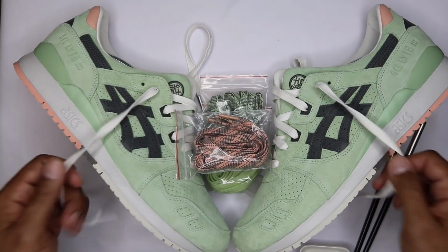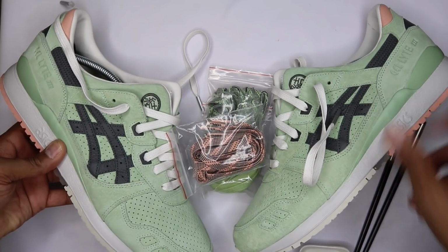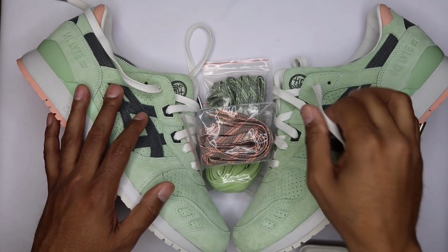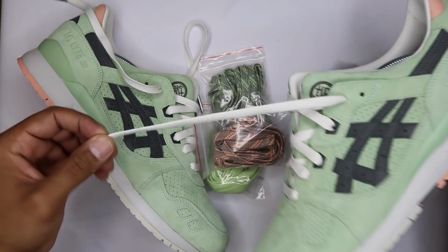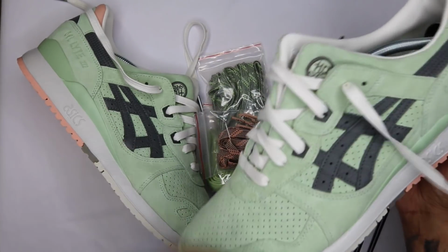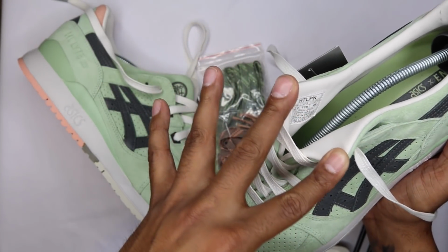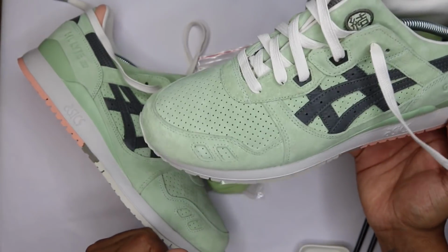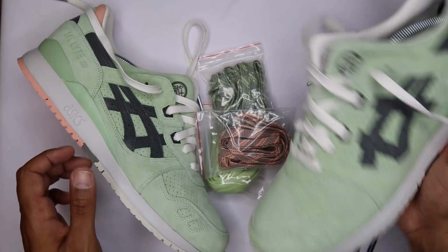Yeah. I took these laces, if you guys are wondering about the lace swap, from, Jesus, where did I get them from? Oh, it's from the Silver Screens Highs and Lows 25th Anniversary pair in that mint color. Very, very fire. It's almost like a wax flat, and I think that it corresponds very well with the inside of the split tongue. So I figured, why not throw them in here? And I actually like the way they look a lot, as opposed to all those colorful laces. Anyway, that's gonna be it.